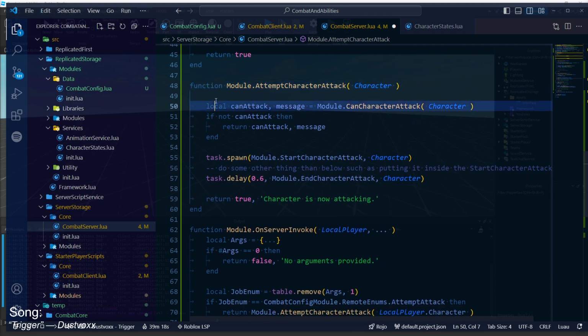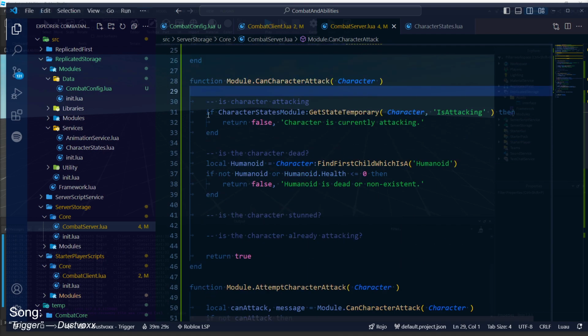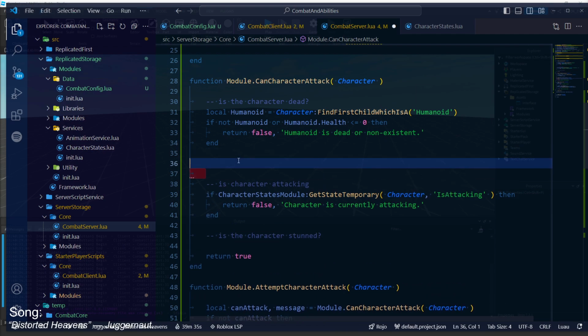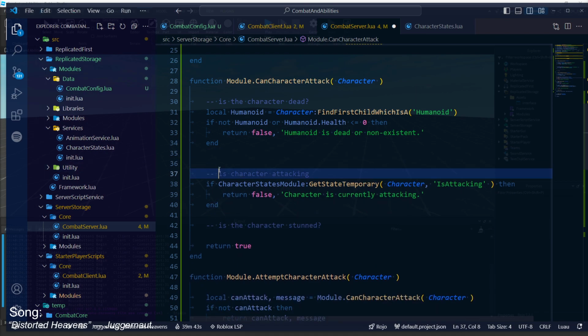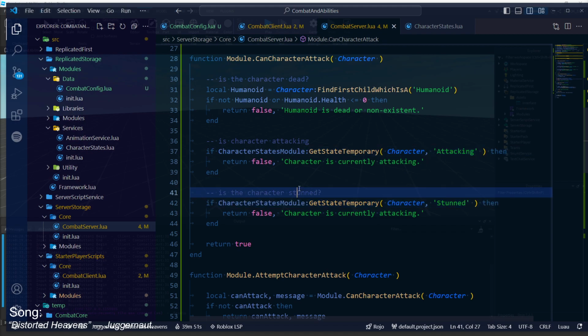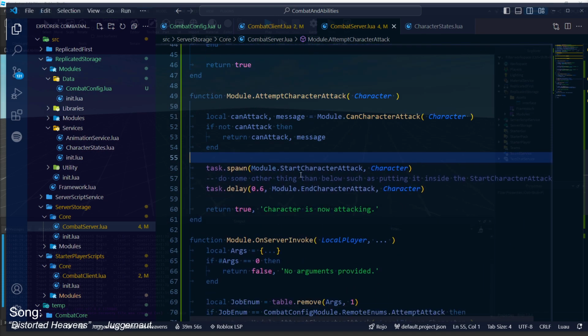Not here at least. So can character attack? When you check if the character is attacking, if the character is attacking, we don't want to allow another attack to spawn. We want to wait for this one to end. Also, that one just needs to be down there. And then here we'll just do, is the character stunned? Actually, maybe I'll do that one afterwards, that might be better. Is stunned, attacking. So if not attack, then we'll start attacking.